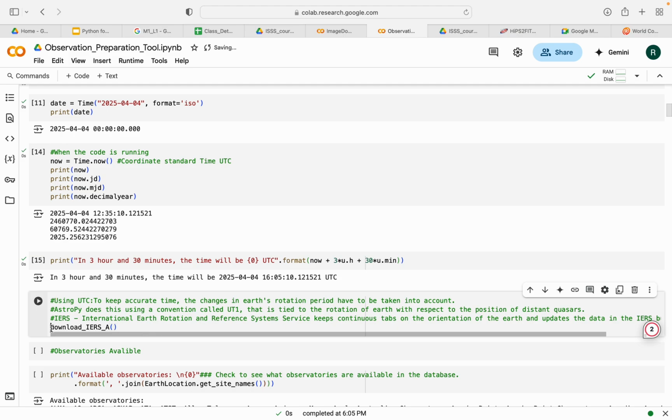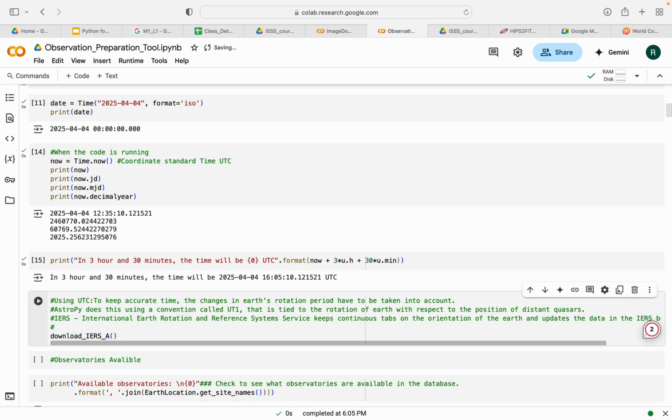You can check the UT1 minus UTC difference, which is very small, but taken care of with Astropy.